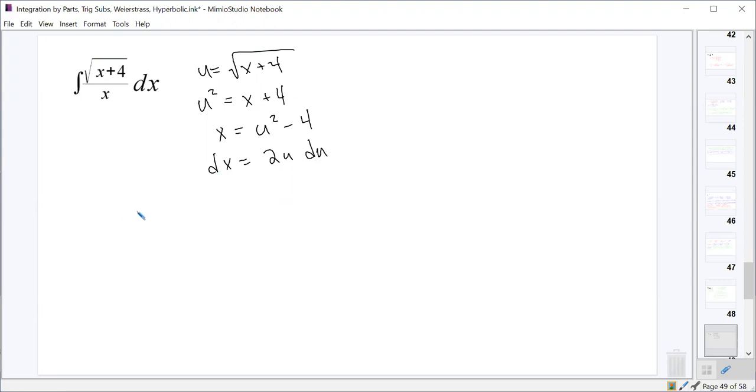And this ends up giving us what integral? An integral of u times 2u du, right? That's our root x plus 4 dx over u squared minus 4. Everybody good with that? So do you see a good simple u substitution to use here to simplify this one down, or no? Or a v substitution since we've already used u? Probably not. Is the degree of the numerator greater than or equal to the degree of the denominator?